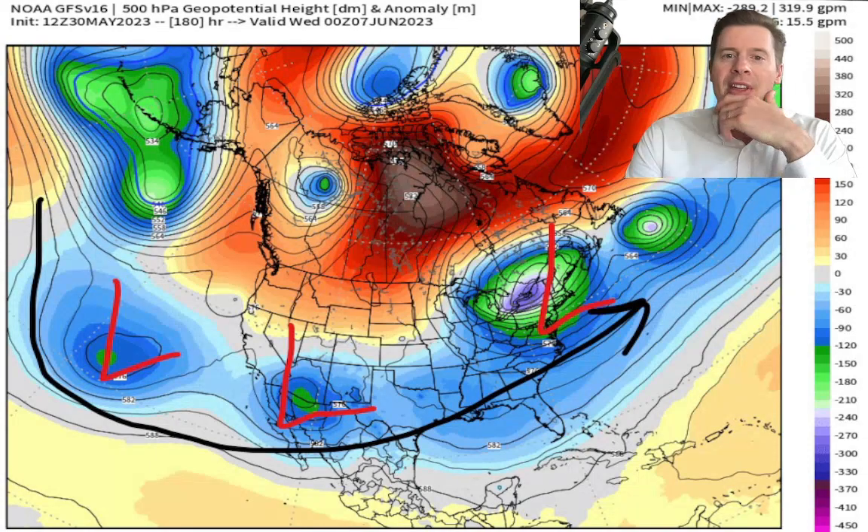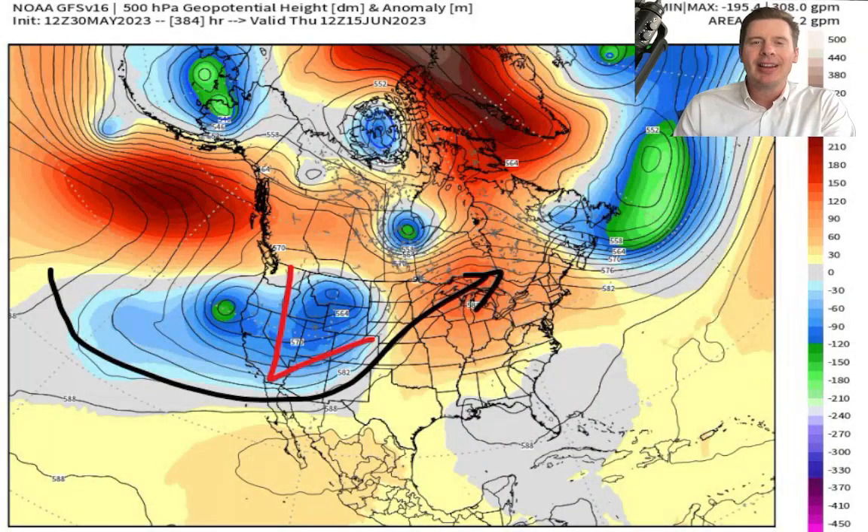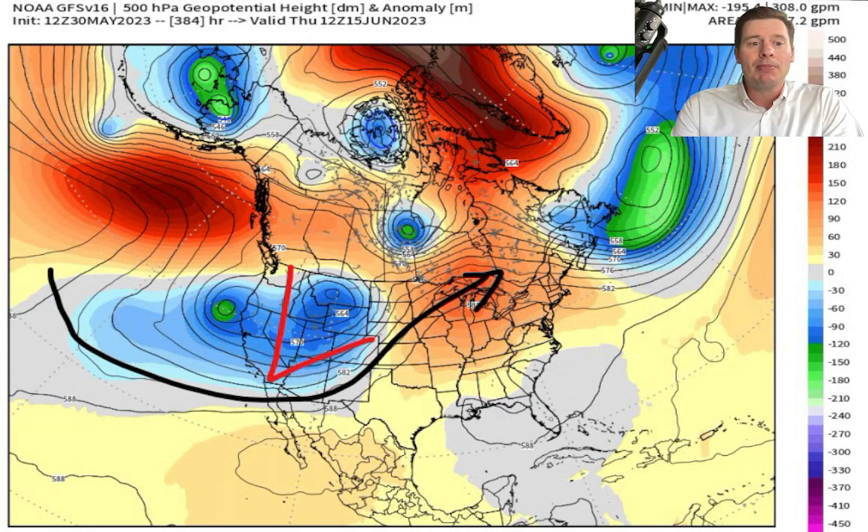This is the 15th of June — same thing. A little bit of a different variation, but still looking at lower atmospheric pressures across most of the west. While I say this is likely the first week of June, there's data to support that it goes into the second week as well. Typically the third and fourth week of June are some of the driest weeks on record for the west — but that's only if this pattern breaks, because if this pattern continues, then it's going to end up being wet.